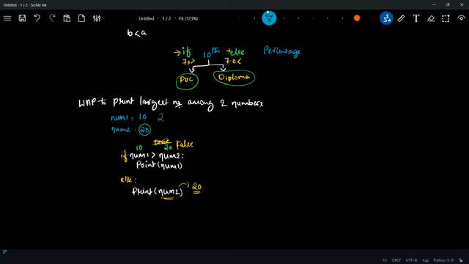So what happens if I'm giving 20, 10? What about this time? Condition is satisfied. 20 is greater than 10. True or false? True. So if it's true, you are printing number 1. Now tell me, if you're printing number 1, I'll be getting 20. Again, will I be going inside the else condition?